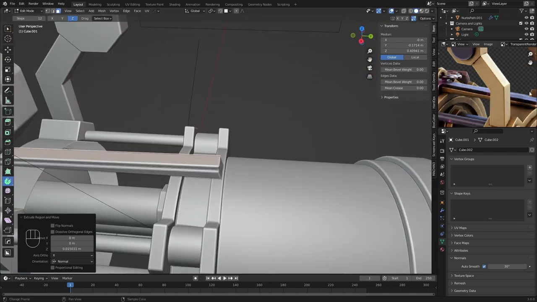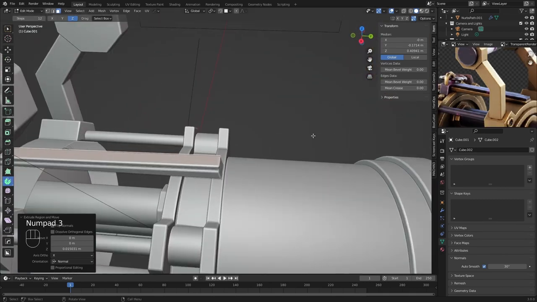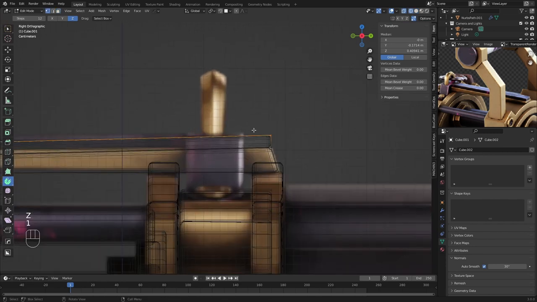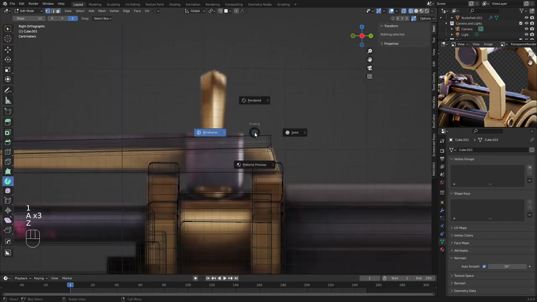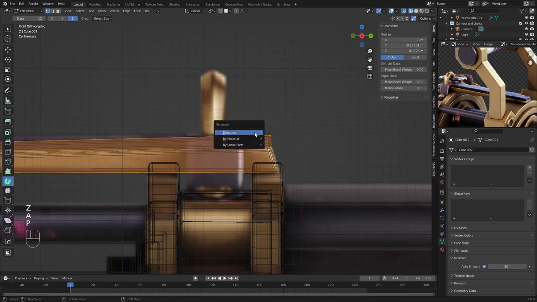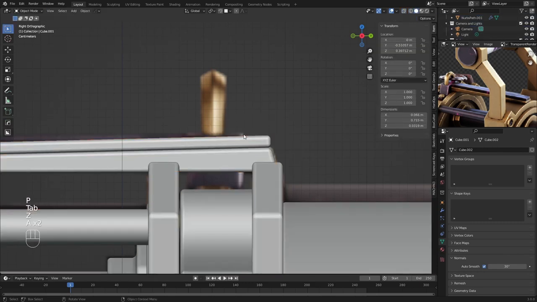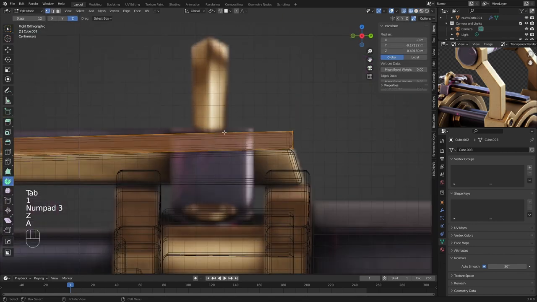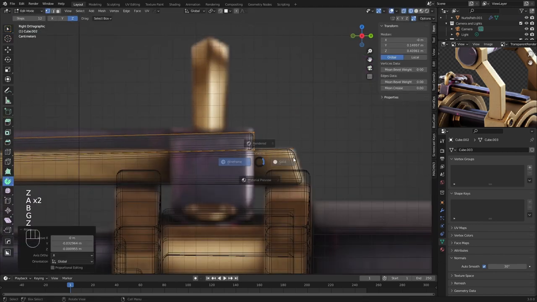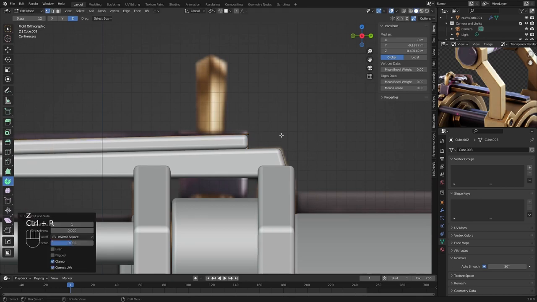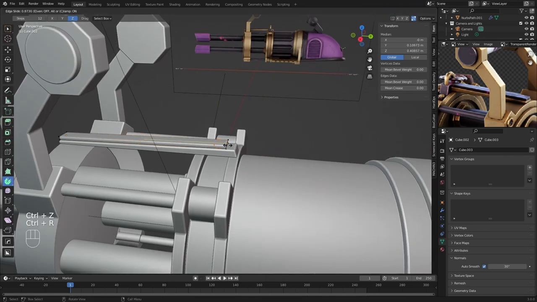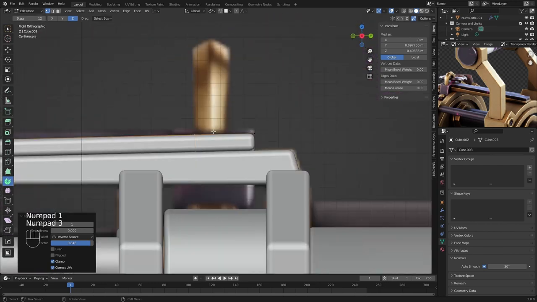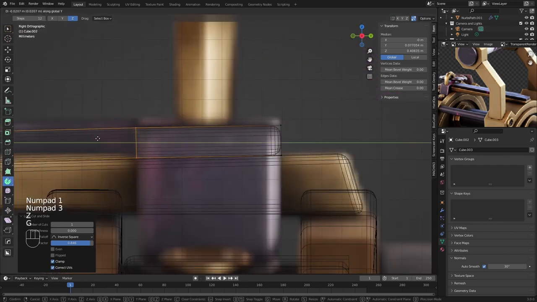And now this shape, you can see it in a side view a bit better, probably. It kind of just ends over here, so let me just select everything and press P and separate by loose parts. That's so that they're both different objects. And I will just move this one over here. And I'll just add in loop cut by hitting Control R and adding a loop cut from here to here, like so. And I'm going to just move it over here.